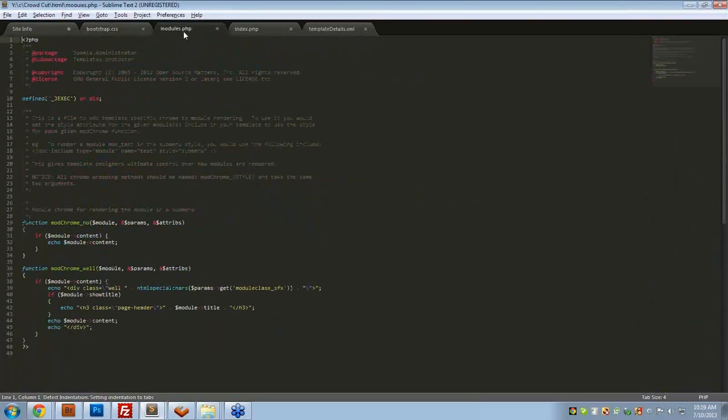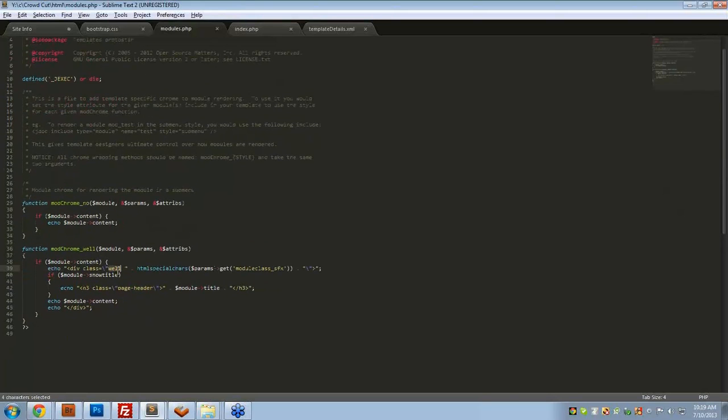So the module's PHP resides within the HTML folder, and we've added an extra style called well. I'm not going to explain this code, but we added this class of well within the content. So we have the well, the page header is right here, and then the content. By assigning the class of well, you're pulling the Bootstrap class of well, and it'll apply the cool styling that's in the well styling. You can do module overrides or things like that, and use Bootstrap to your advantage. Sometimes it's in the core, sometimes it's not. You just have to dig around.